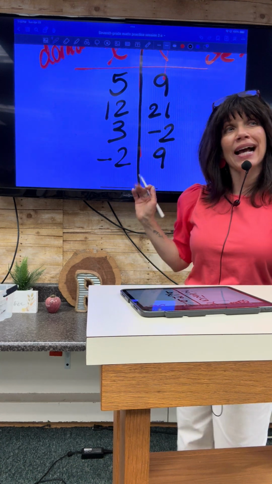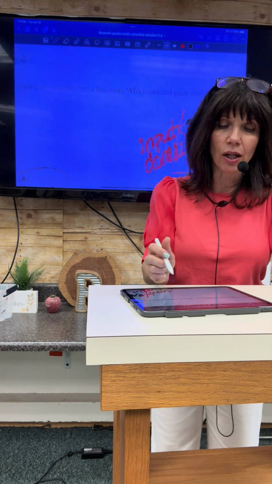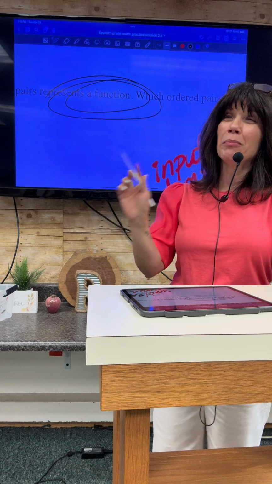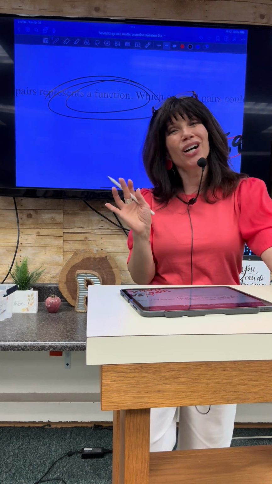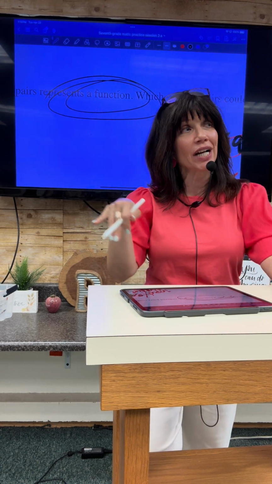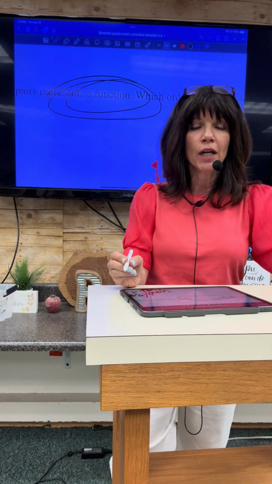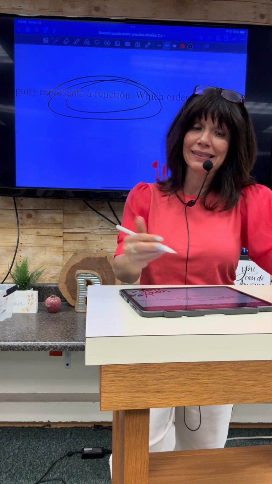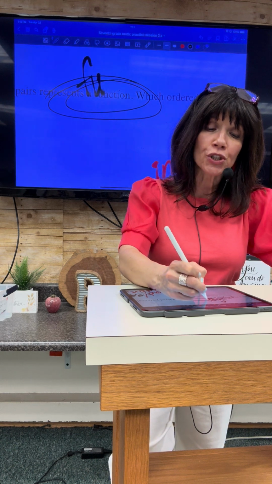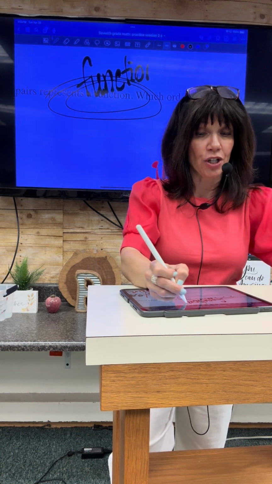All right, now let's ask ourselves, how can we tell if it is a function? Remember, we compared this to a relationship. I always tell my middle school students, you're way too young to be in a relationship, but they are anyway. They don't realize they're too young. Is it a functional relationship?